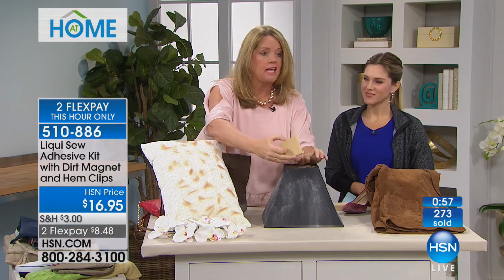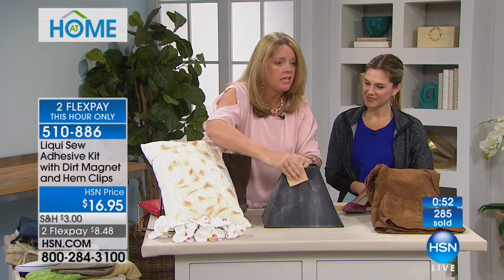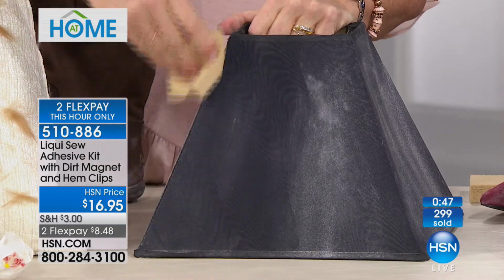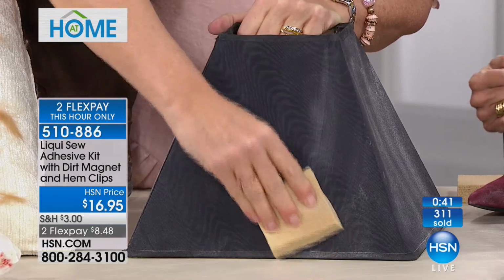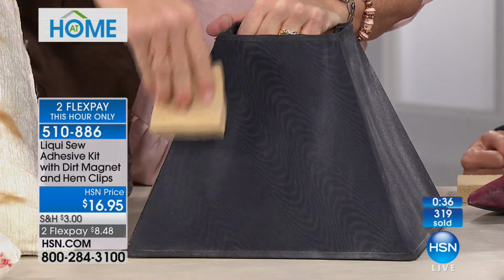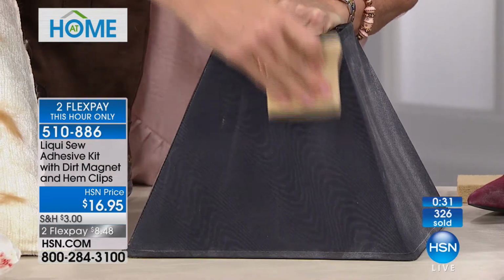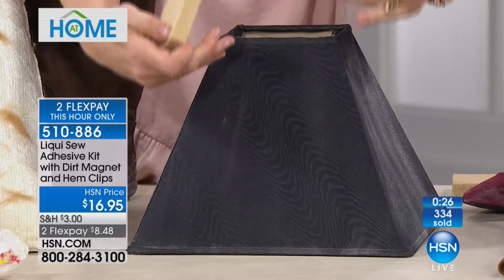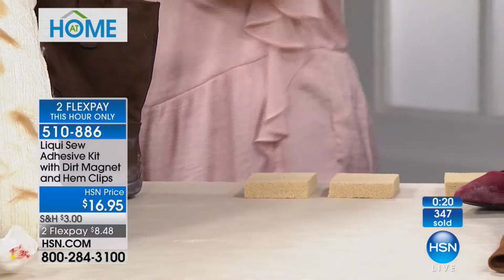So I want you to use this on things that you can't get wet. So you've got dusty lampshades, take a look. Instantly wipes it clean, lifts it out from all those pleats, all the nooks and crannies. Just rub it right over. I want you to use this on your leather and suede. All of us that live in those freezing cold northern climates and you get salt on your boots and your purse and your leathers, take it out and wipe it off. I'm going to show you that next. But look how it lifts it off of the silk lampshade. You can't beat it. Take a look at these boots.